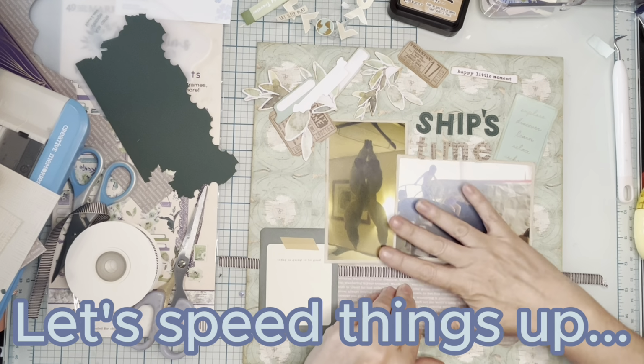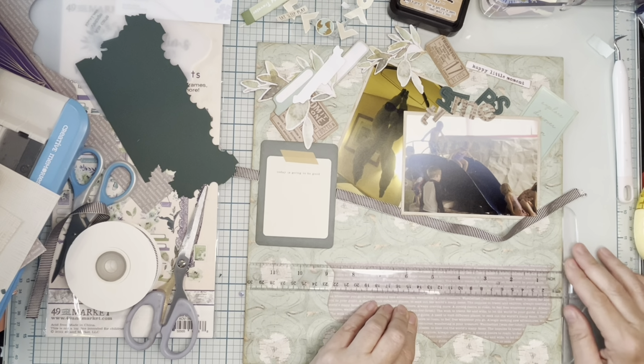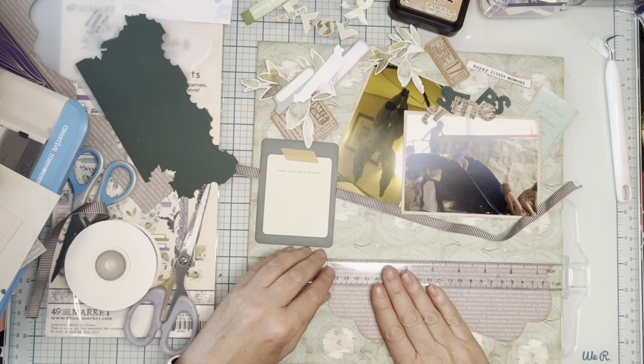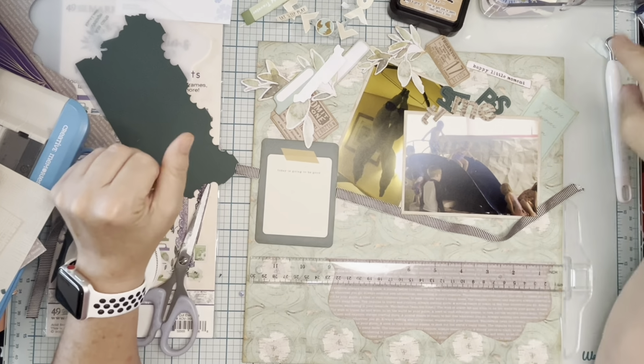Okay, guys, I'm voicing over the rest of this where it's sped up at 3 times speed, because it takes quite a while to fuss around with all the placement of everything. There's quite a few embellishments on here. So I'm getting the bracket down, and then talking about what else I need to do.